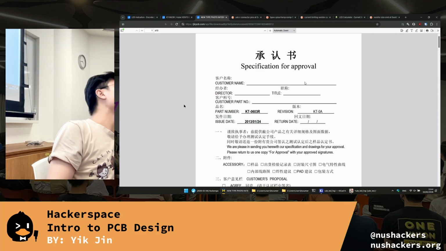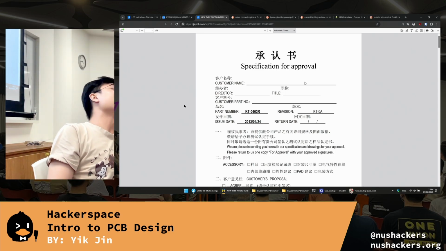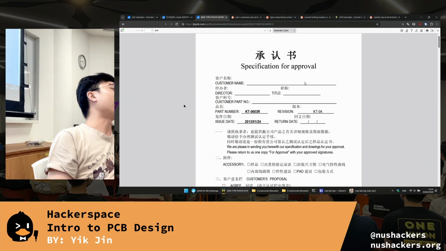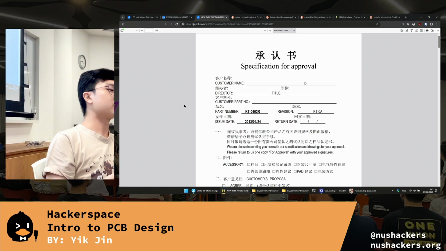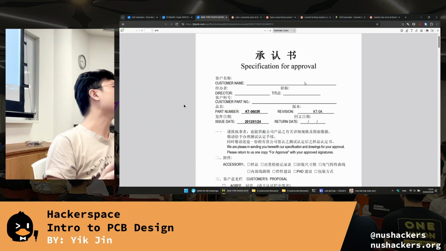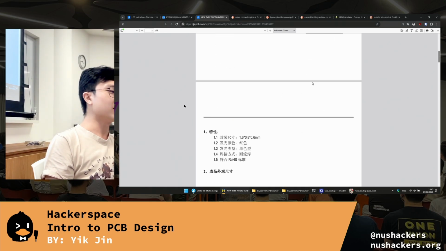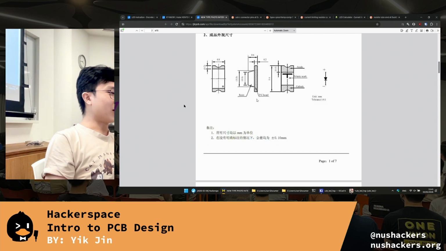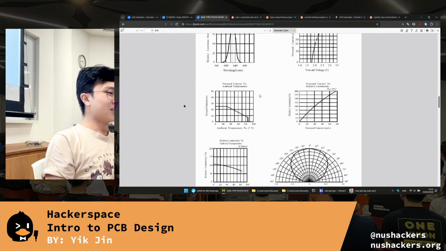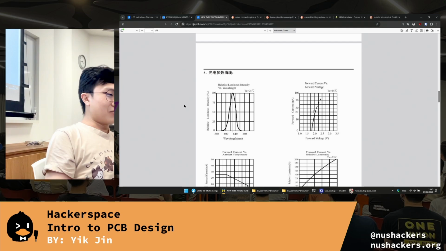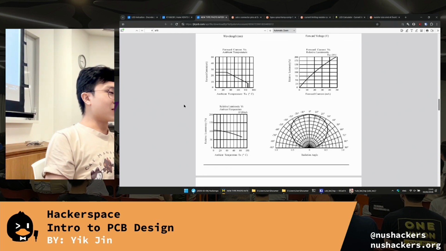It is very important to look at the datasheet because on the surface it might look like your component works, but if you read the datasheet, maybe there's a current limit or some weird limit stated that will not work on your circuit or PCB board. So for every component that you select, you always look at the datasheet. And if you're lucky like we are, the datasheet is in Chinese. But it's okay because graphs and images are universal.